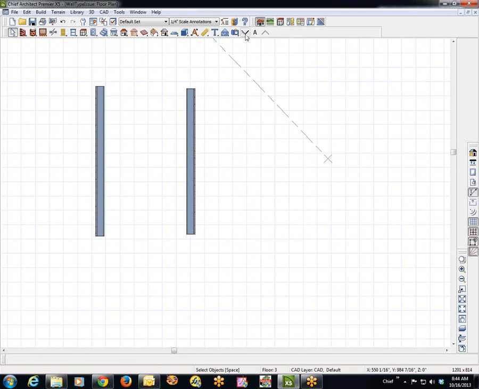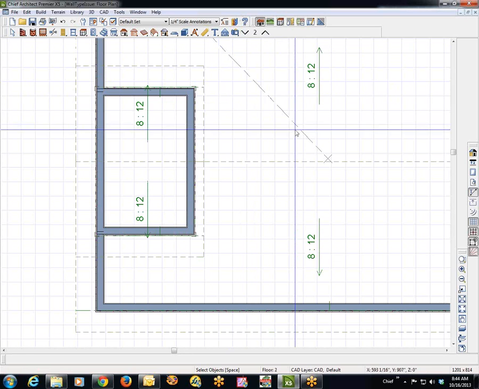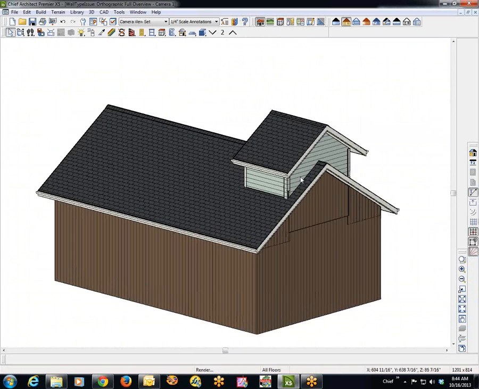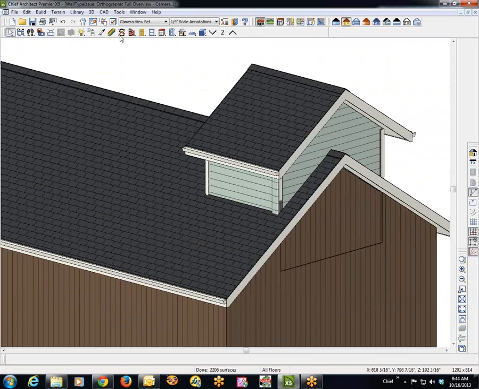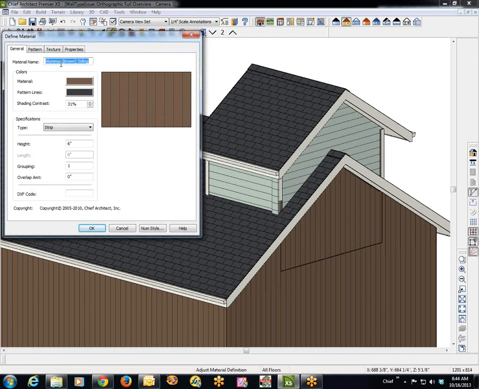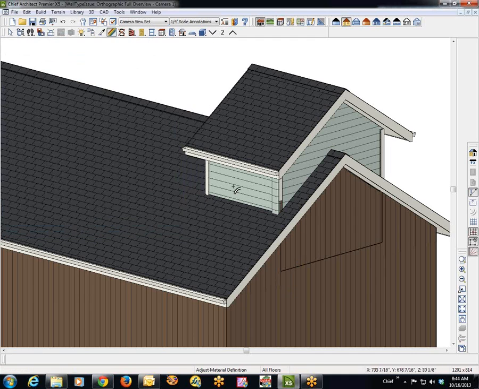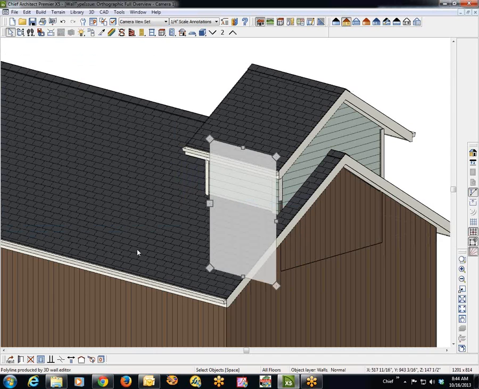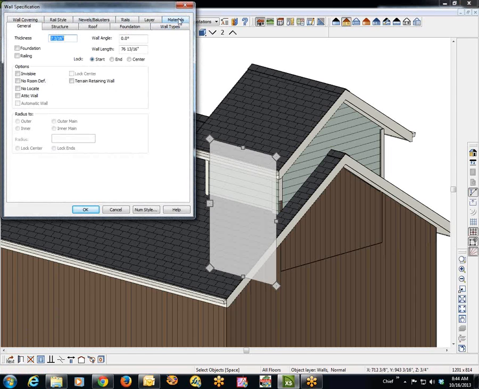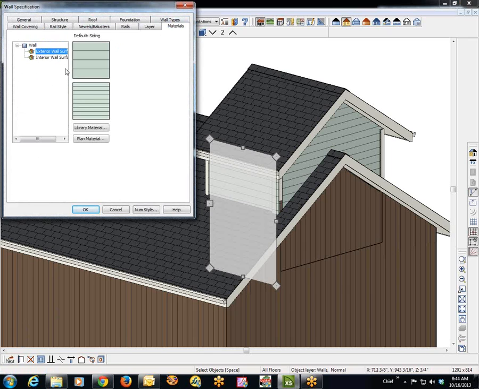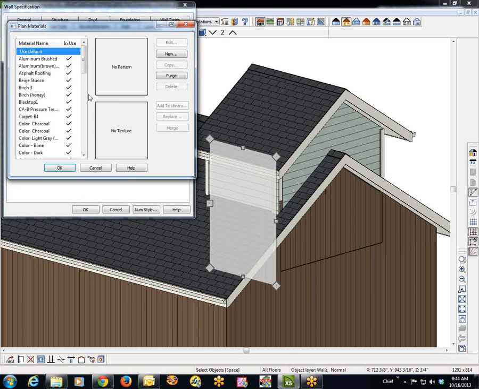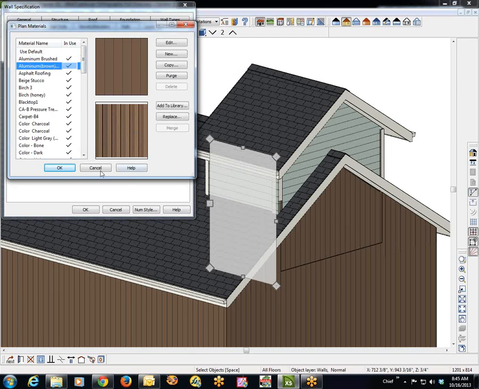So there's apparently some walls occupying the same z-axis space. And what I was suggesting is just see what the name of this material is. Aluminum brown siding. Okay. Just open the wall polyline or wall specification dialog box for this wall. Go to the Materials tab, and then find that dark aluminum color. There it is. I think that's what it is.